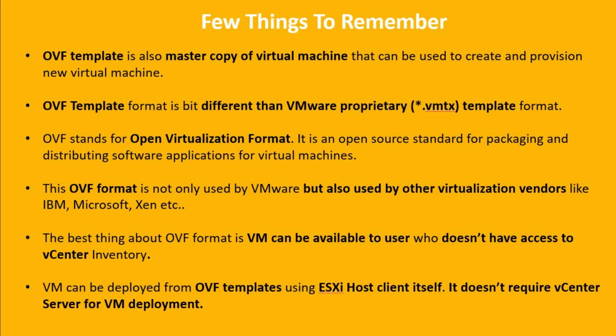Now, the best thing about the OVF format is that we can make VMs available to users who cannot access our vCenter server inventory. VMs can be deployed from an OVF template using the ESXi host client itself. It does not require vCenter server for VM deployment. In this particular lab, I will be walking you through the step-by-step procedure of exporting and deploying an OVF template in a vSphere 6.5 environment. So let's get started.